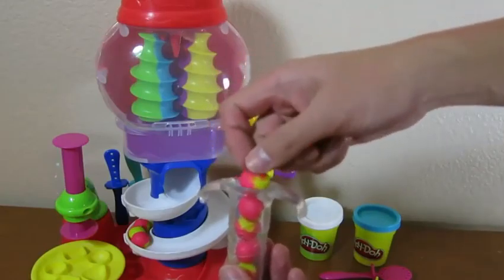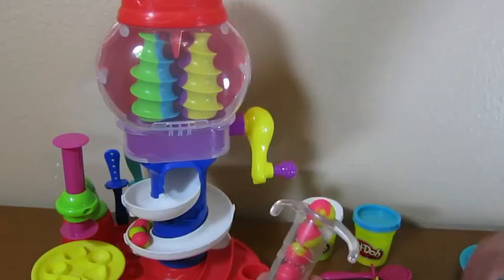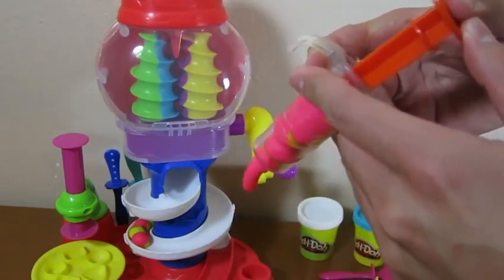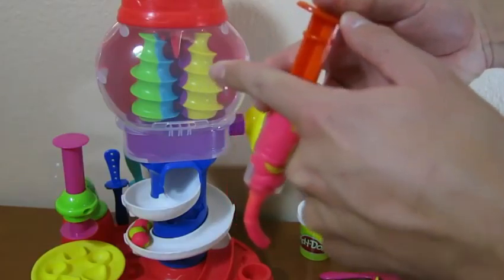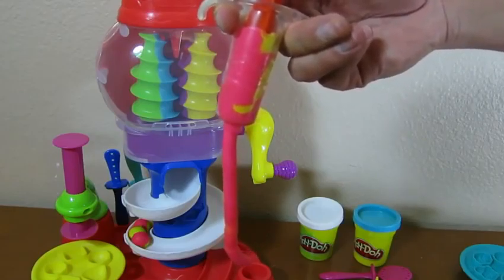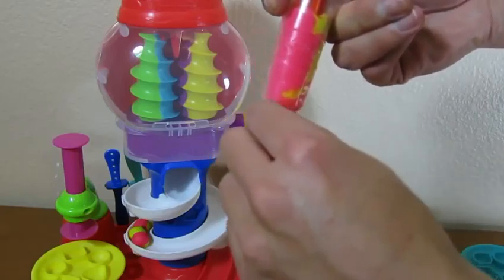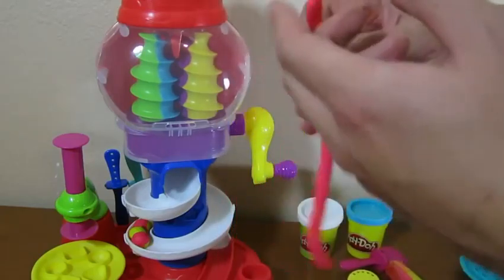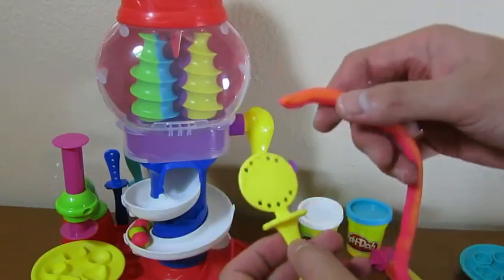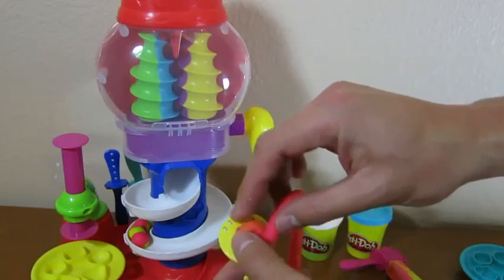Now it's time to make our other lollipop. Squeeze down with the tool. And grab your lollipop stick and twirl it around just like before.